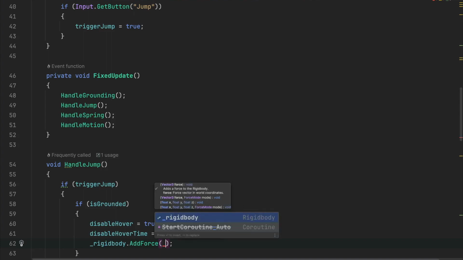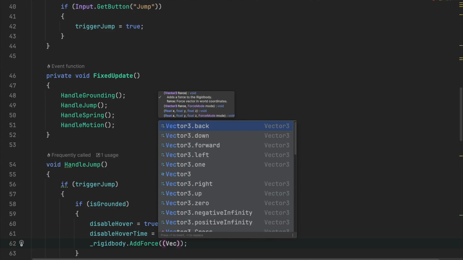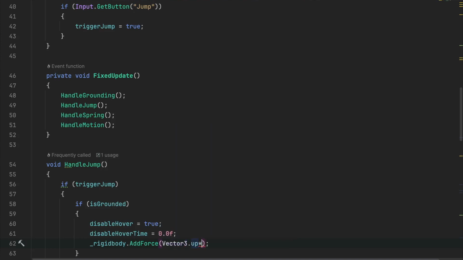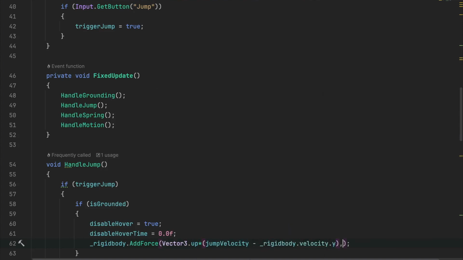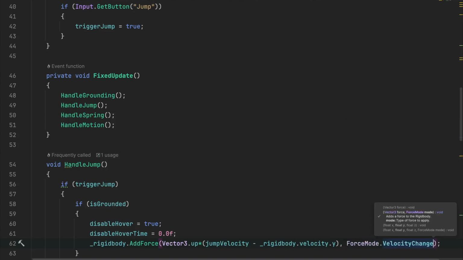So how do we do that? We set the target velocity to the jump velocity minus the current velocity of the player. Then, instead of force mode, we use velocity change. We also have other modes like impulse, where you have to multiply with the mass of the rigid body, and add force, where you have to divide by the delta time.